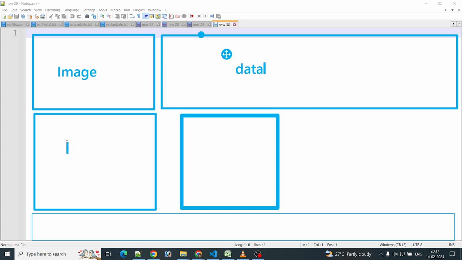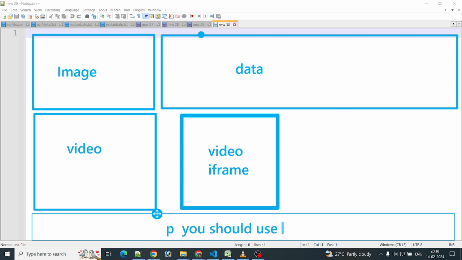Below this you have to use the video tag, and this is also a video with an iframe. Below this we need a paragraph, and inside the paragraph you should use formatting tags.